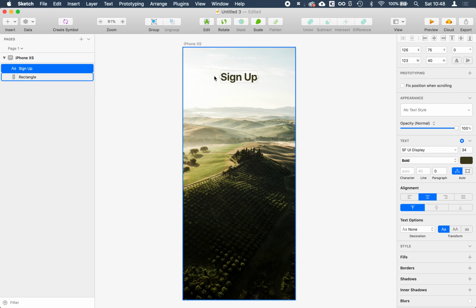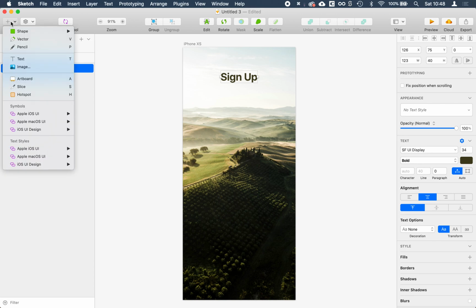The next thing we'll do is add the back button, moving our way down the page. This is done using Apple's design library. So if we do plus for insert, I've already installed this, and Sketch has a version of this built in automatically, or that you can download right in your Sketch settings, I think. But I downloaded Apple's directly from the company, to make sure that it is as up to date as can be. So we have Apple iOS UI and iOS UI design. This is from Sketch, and this is from Apple directly.